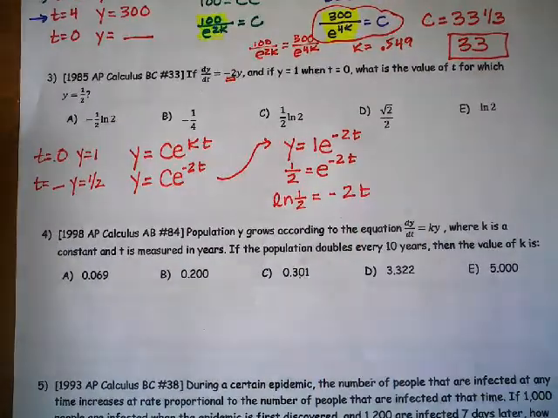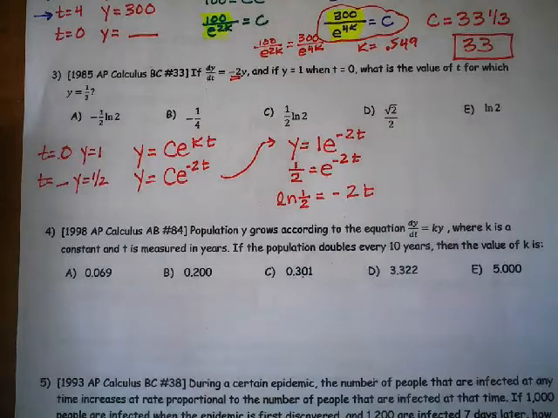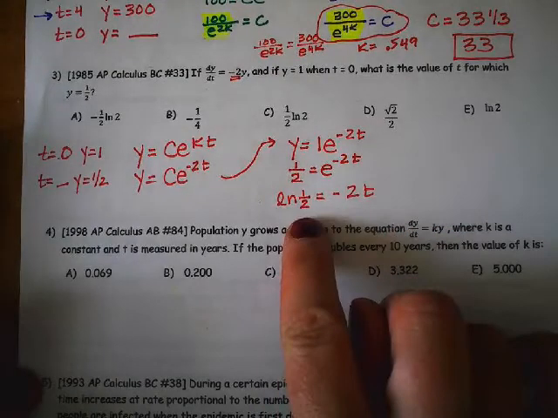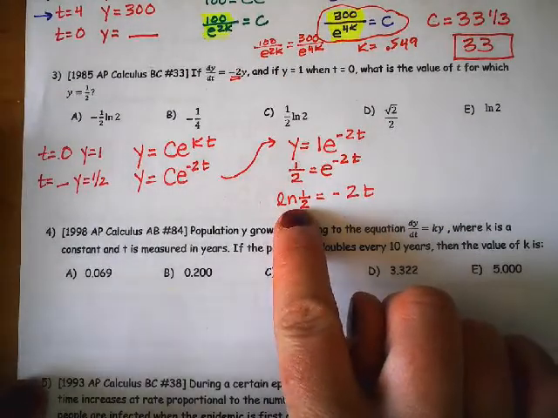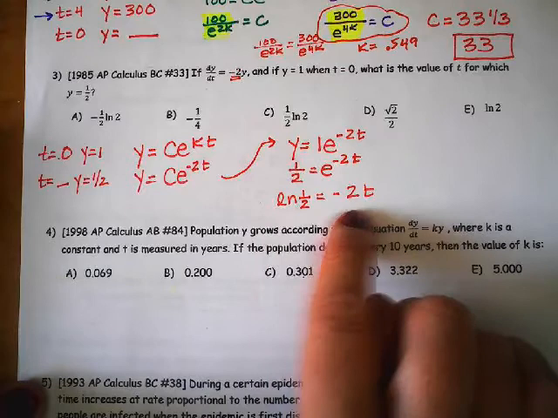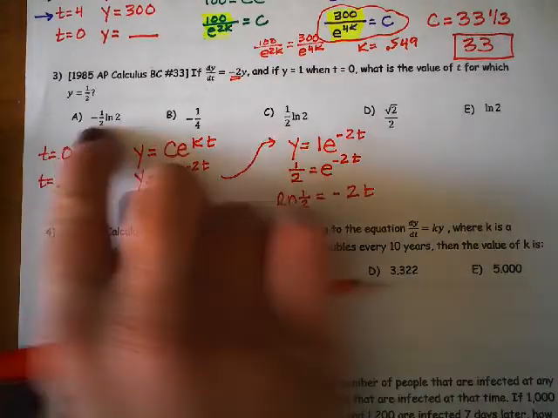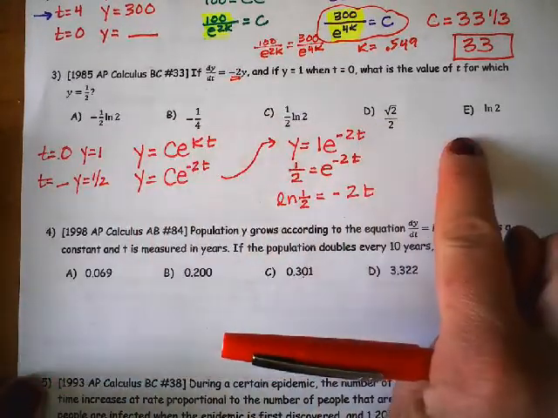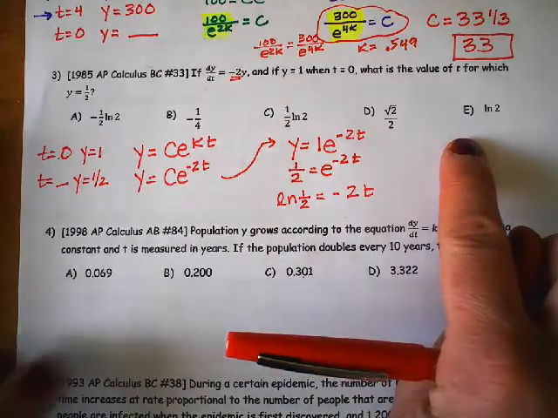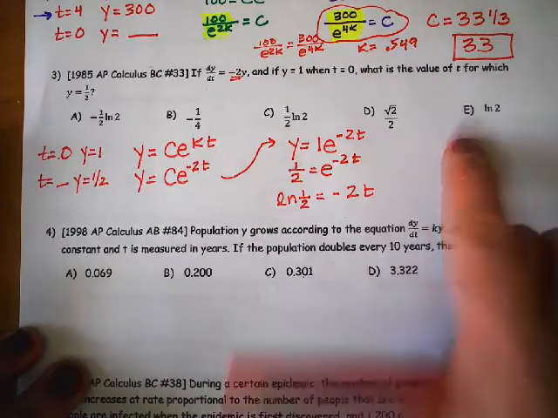I just divide by 2, except when I look at my answers, none of them look like that. So I'm trying to see how in the world I could get to one of those answers. One thing you could do is just, if you were allowed to use your calculator, you could type this divided by negative 2 into your calculator and see which answer choice is equivalent to that. However, if we're not allowed to use our calculator, this is what I might do.